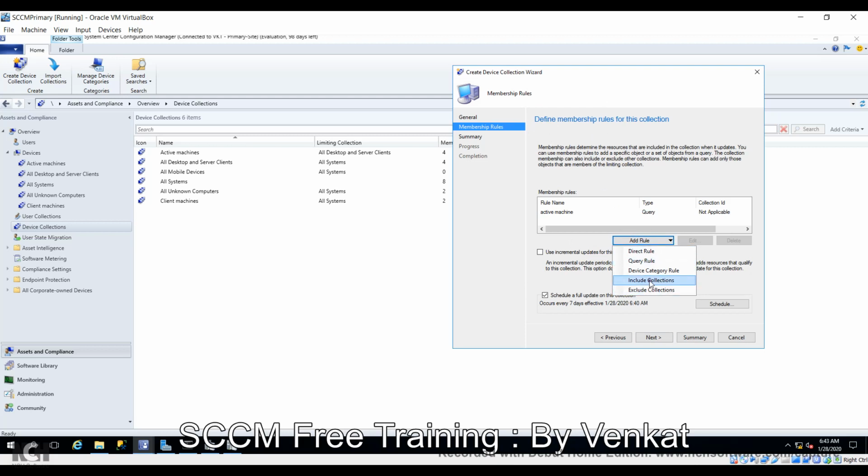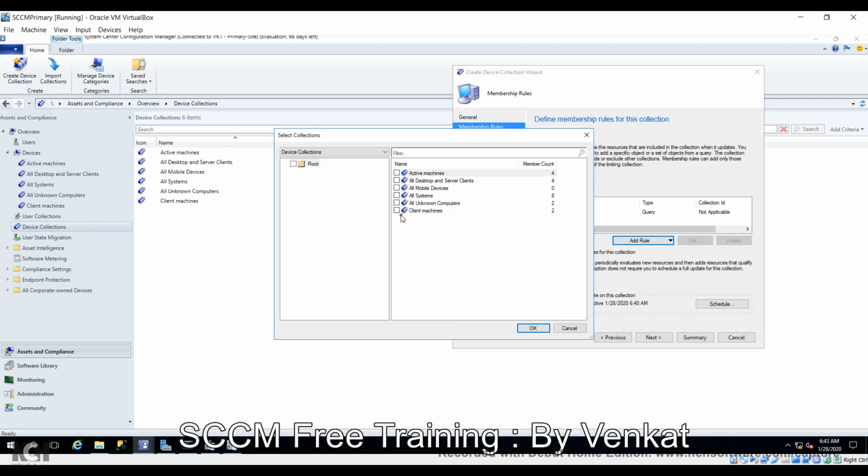Now here I want to create a collection with a reference, either an include or exclude collection. When you exclude, for example, I would like to exclude this one. That means I want machines which are having the client, but I don't want to look into these client machines. I don't want the same machines which are there in these client machines.